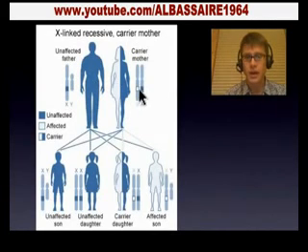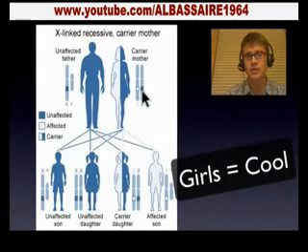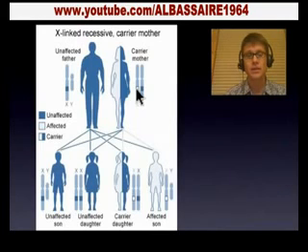Now my mother has one bad gene, we'll say, and one good gene. Is she colorblind? No, and that's the cool thing about being a girl. You can have one bad gene over here, but you've got a backup copy. In other words, we can think of this as a recessive trait on the X chromosome. So let's play out the four different types we could get. This right here would be a boy who is getting his X chromosome from his mom, but it's a good one. This would be a girl who gets two good X chromosomes. This would be a girl who gets a good and a bad X gene. And then this would be me.